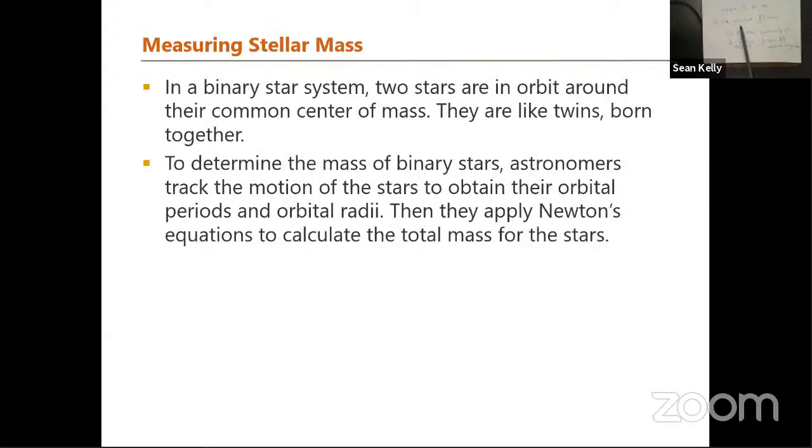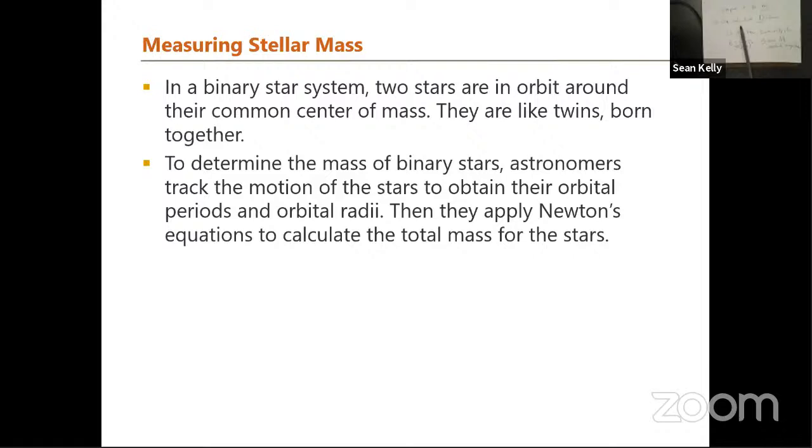So let's talk about those binary stars again, right? We mentioned before that stars orbit each other and they orbit a common center of mass and they are born together probably. They're usually born together. That's usually the case. But if you go back to my story, remember that the red giant is still alive and the white dwarf is dead, right? And we said that the masses now are the red giant is more massive and the white dwarf is less massive. But which star began with more mass, okay?